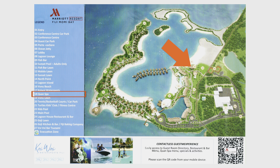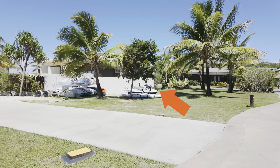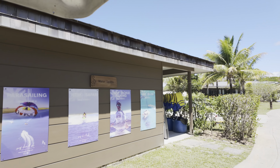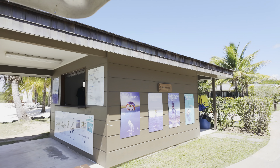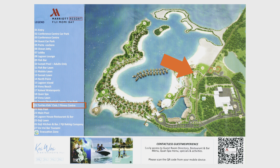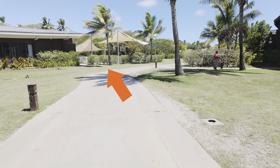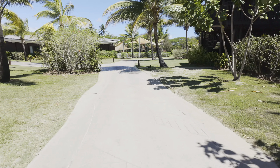Number 18 is the Kwan Spa, which operates in its own detached building. If you want a relaxing spa day during your stay, make sure to book with the hotel staff. Right next to that at number 21 is the Gym and Fitness Center, which also doubles as a kids club for younger companions while you travel.